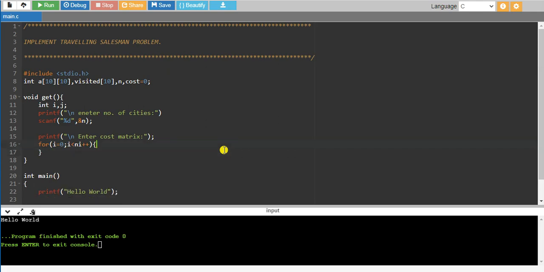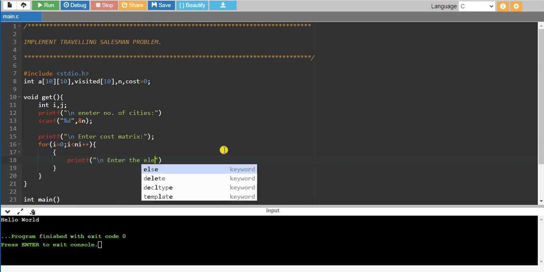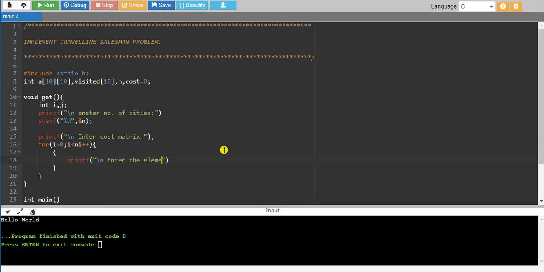Here I'm going to read all the elements, that is printf slash n enter the elements of row, that is the first row.